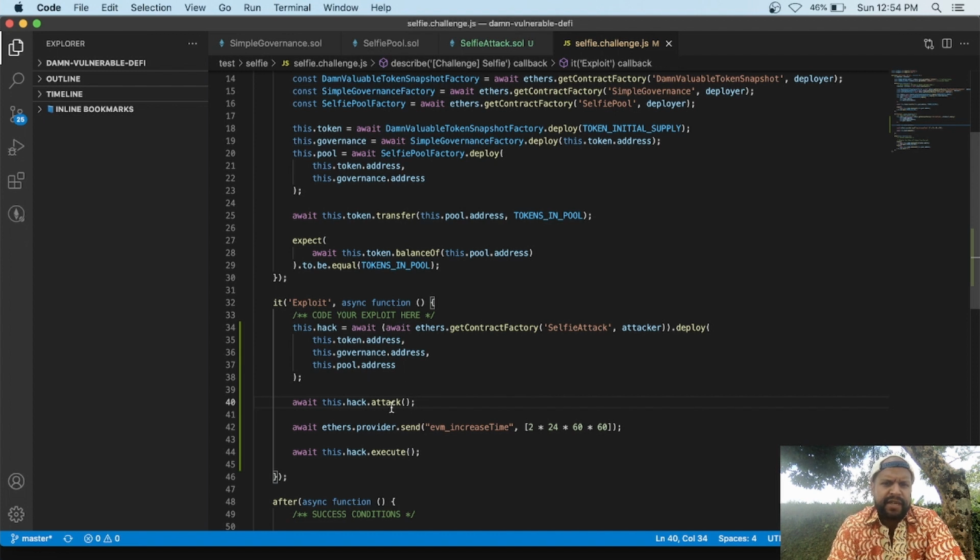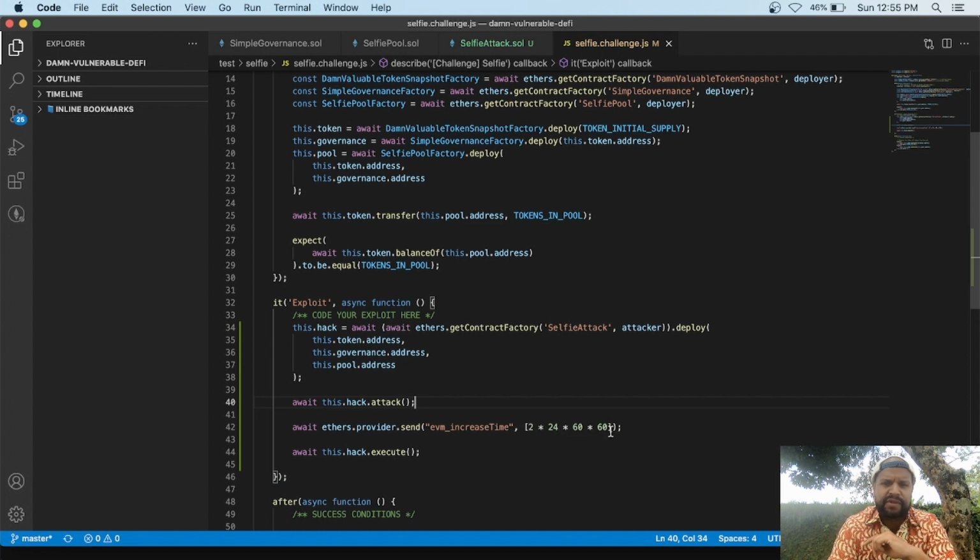And then we called the attack function, which will queue the action up, and then we fast forward in time here. We fast forward in time 2 days. How this works is, this is all in seconds, right? So we have to add up how many seconds are in 2 days.